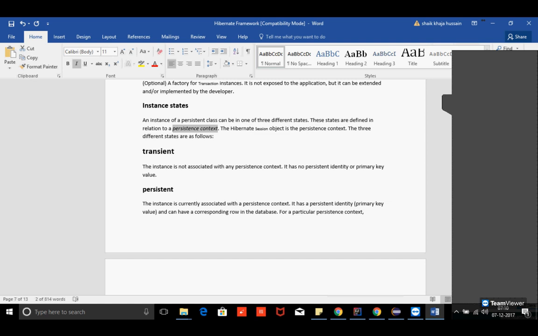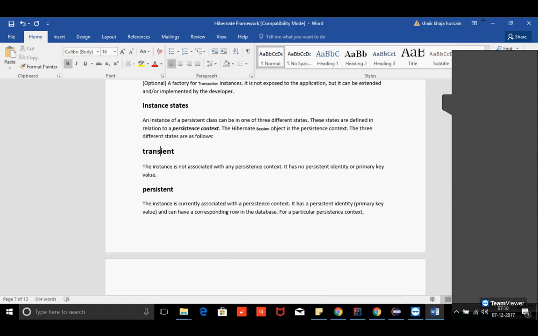The Hibernate session object is the persistent context. Session is nothing but the persistent context which we are referring to. Based on the session, these three states will differ.